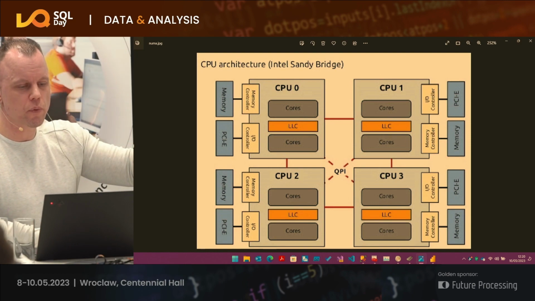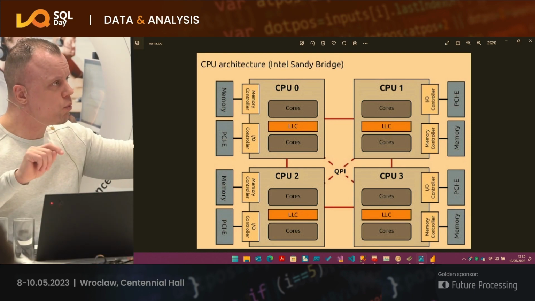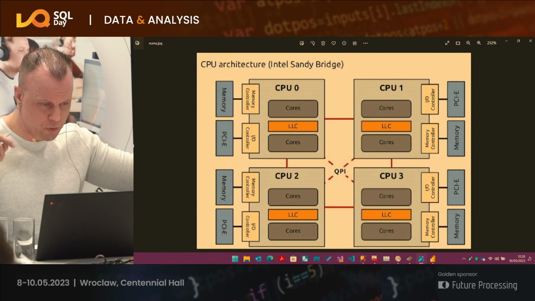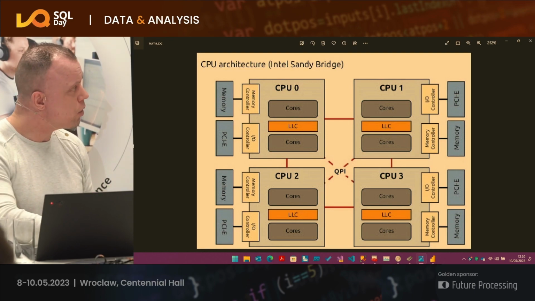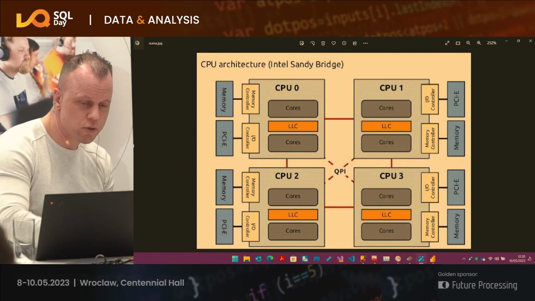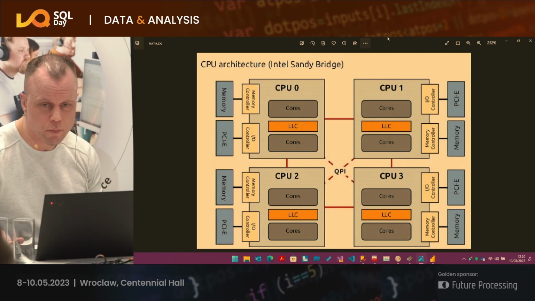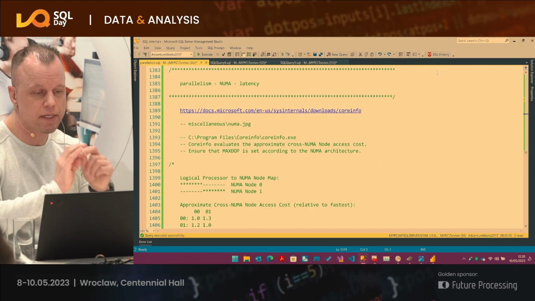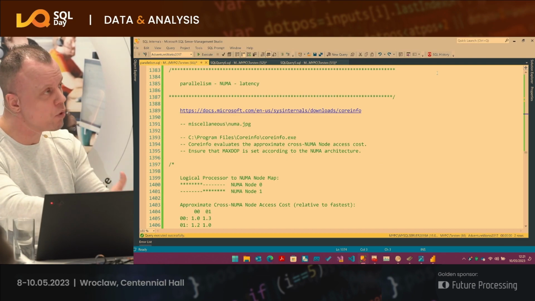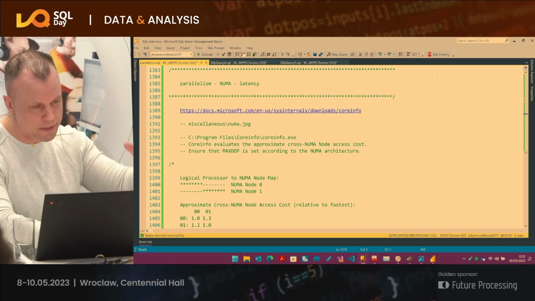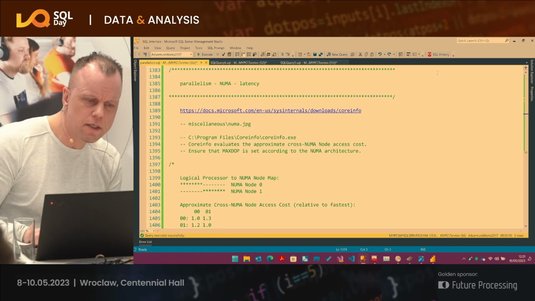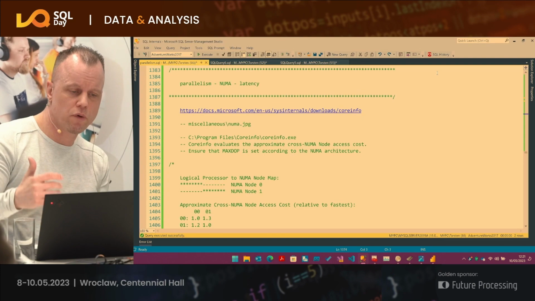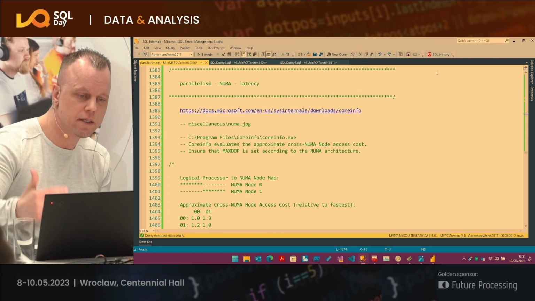Then SQL Server will exchange data between the vCores or between the NUMA nodes, which is extremely slow because this is a bus. This is not the internal cache which can be used. That is why you should always set the maximum degree of parallelism to the number of cores within your NUMA. There's a formula which changes every time. There's a limit, I think it is currently 16. Even if you have more vCores than 16 within a NUMA node, yeah, go with 16.